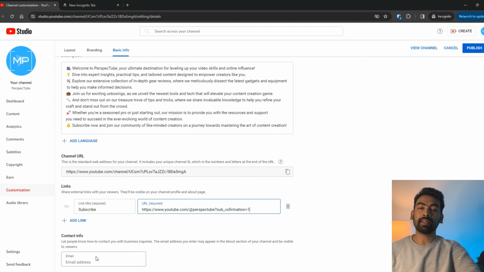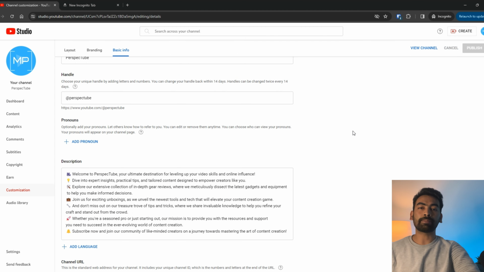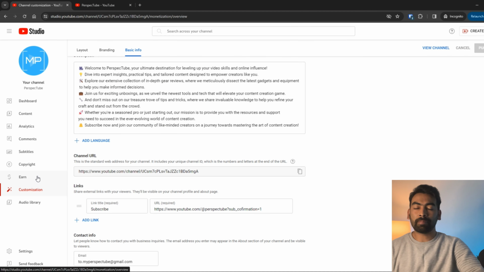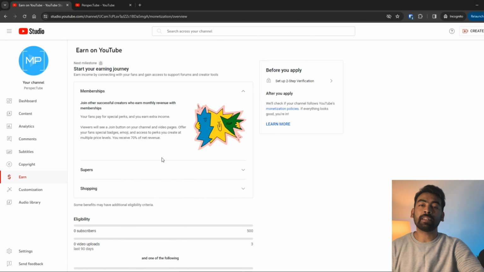Additionally, it is a good idea to provide contact information like your email so that people can reach out to you. Having contact information over here like email is crucial for potential sponsors or to create business opportunities. Also be aware of potential spammers and hackers. So try to use a different email address over here than your personal one, or an email address that is not linked to your channel.